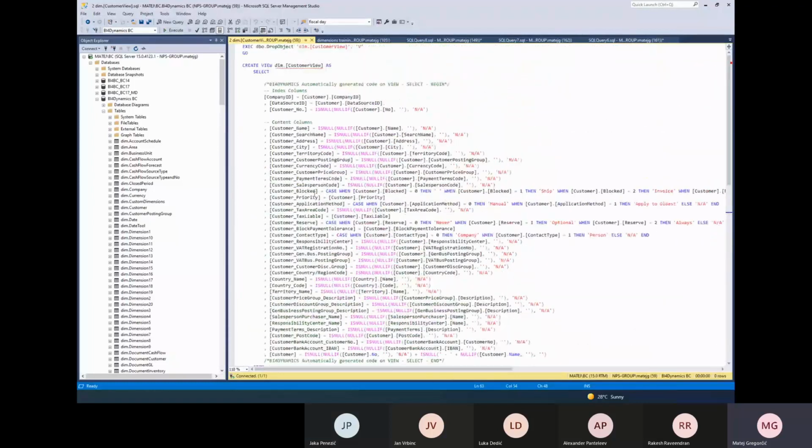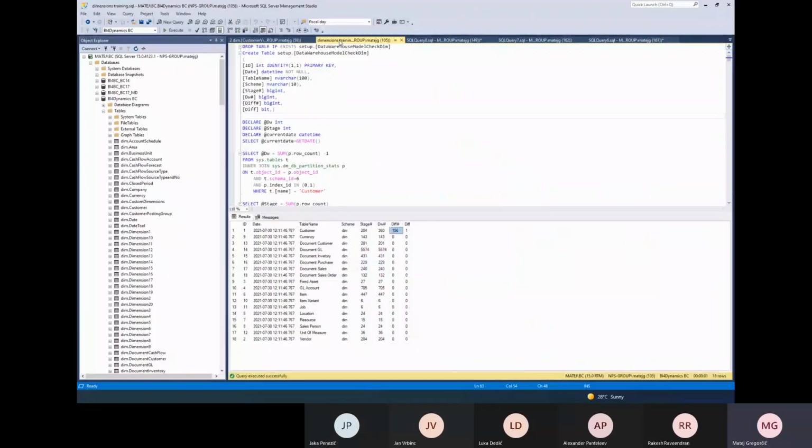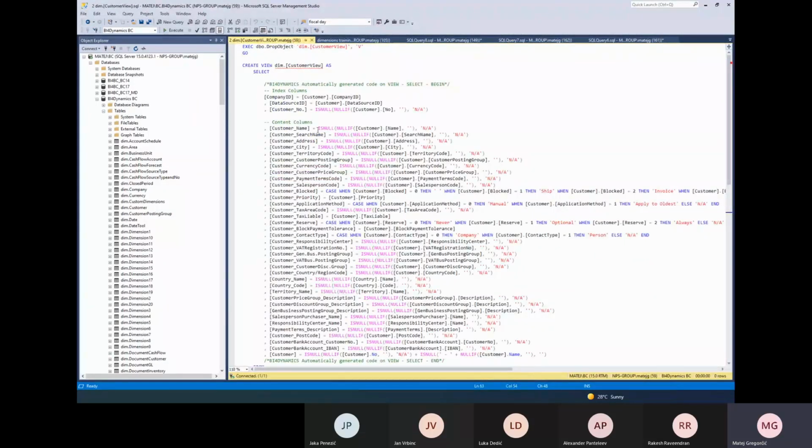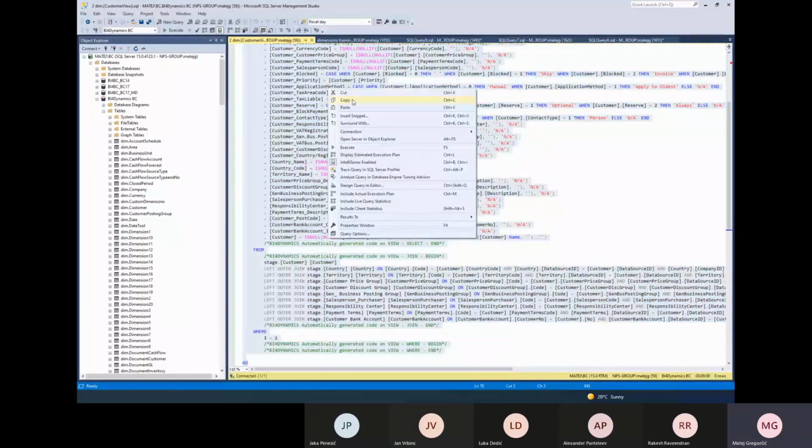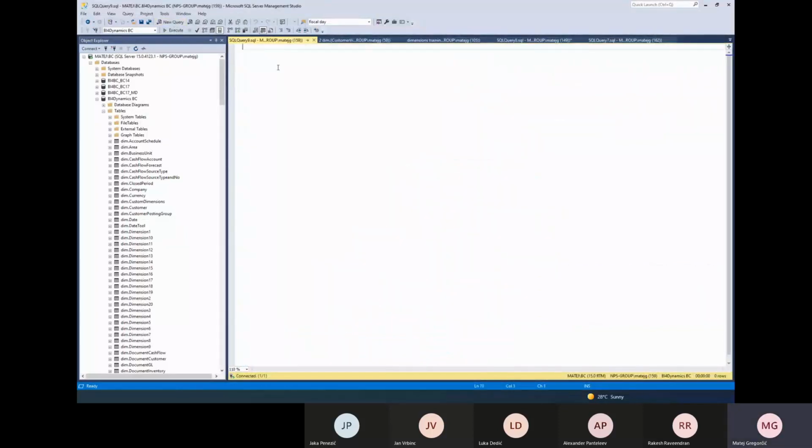So this is, of course, my data on stage, assuming this is correct. I think it is. And then what I will do is try to select everything. So this is actually creating a view, but what we'll do is just do a simple select in the SQL Management Studio. Actually, what we'll do is copy everything and just create a new query. This is because we don't want to accidentally save the script that is used for deployment.